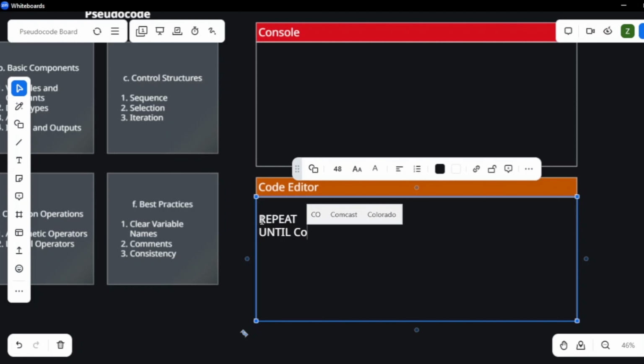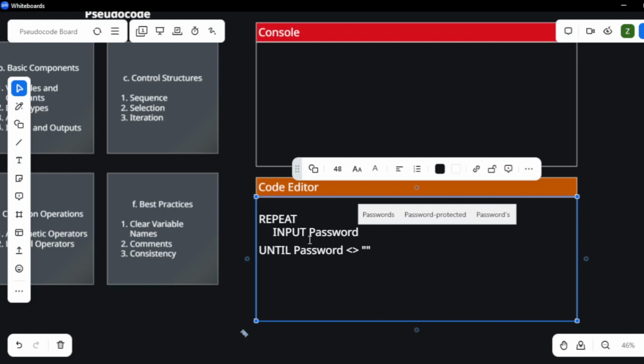Repeat until, suppose counter was lesser than 10, or let's just take a real life example, until password is not equals to empty string. Of course, now we know that passwords cannot be empty, and suppose we take the input from the user of the password. Now this is an example of a repeat loop.